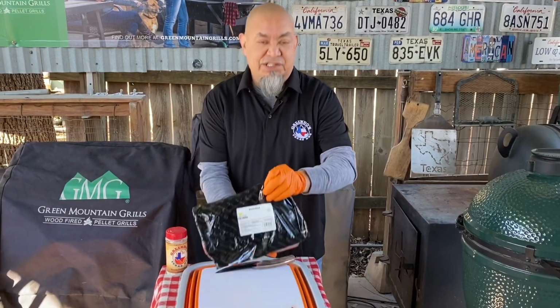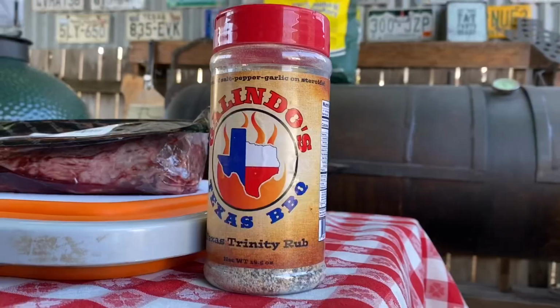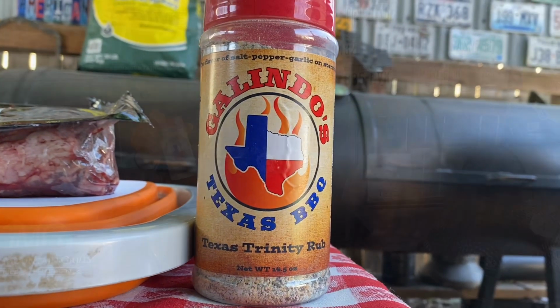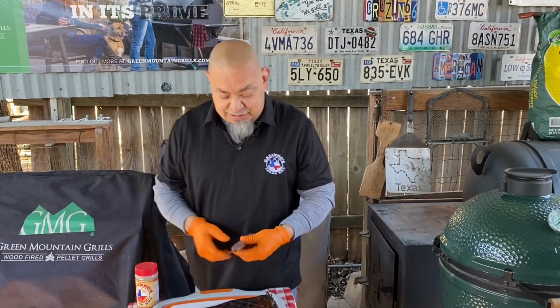All right, so like I said, picanha from Porter Road, they sent this to me to do a little review on. Really, really looks good. Today, we're gonna season using nothing but my Texas Trinity, you know, a little salt, pepper, garlic, and onion. Good stuff. Let's get this package open.